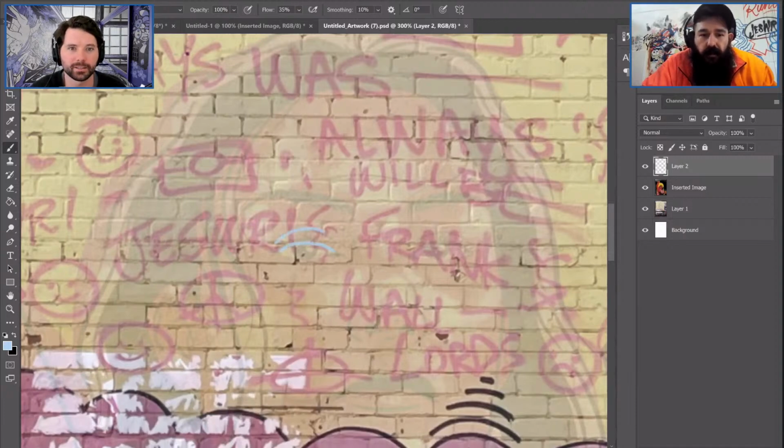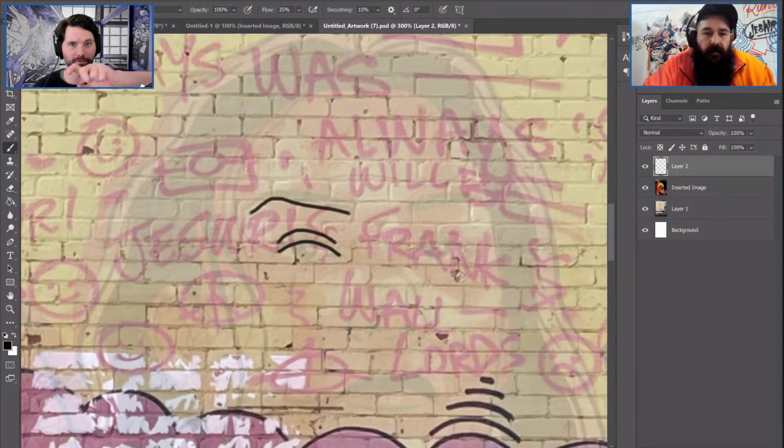Can you use a darker color just so we can see it a bit easier? Because I think people with smaller screens might not be able to see it as well as we can. I was thinking the same thing. I was like, I can't even see that. This is great. So hopefully you guys can see the black lines. So this is as if you're looking at it and you're doing these first lines.